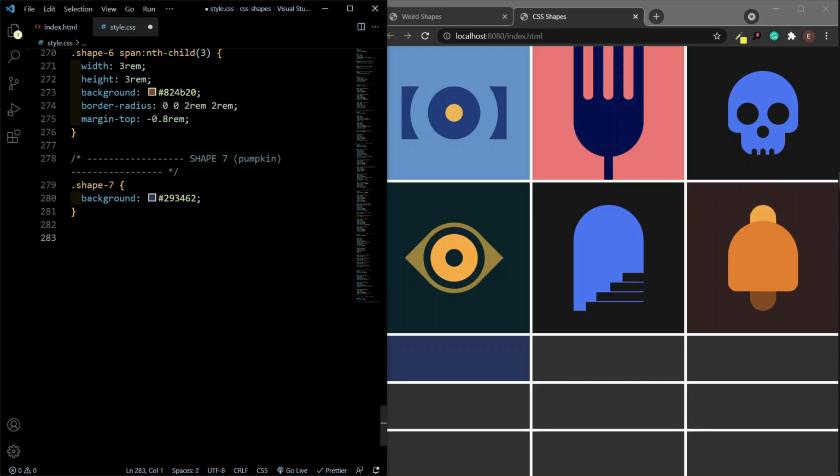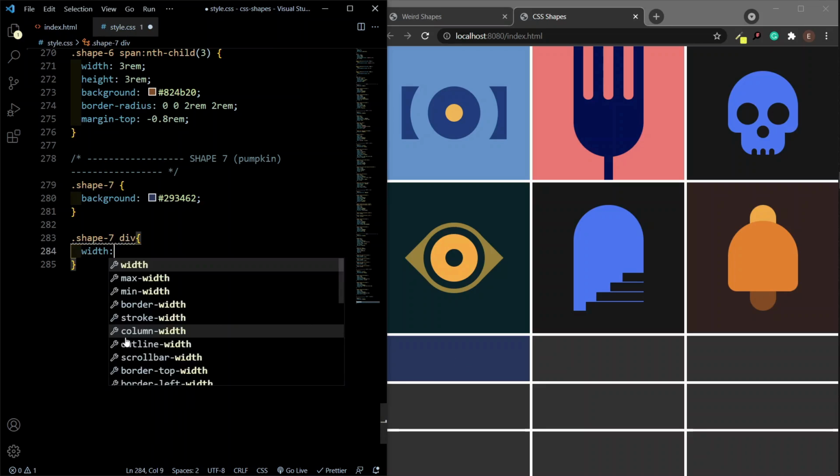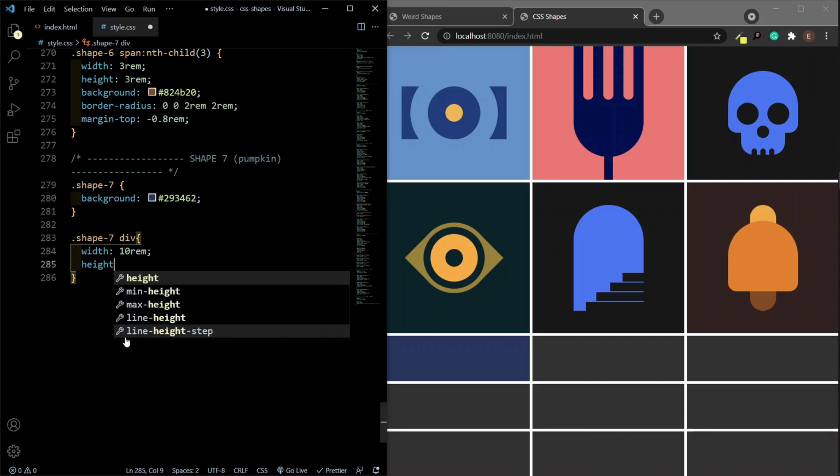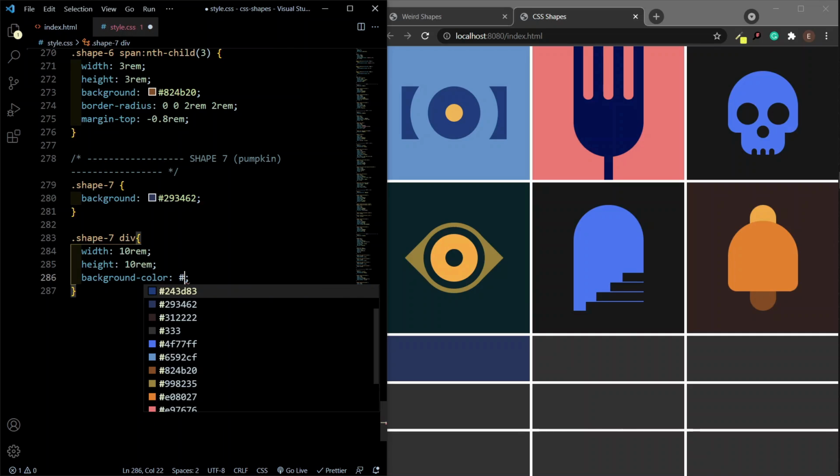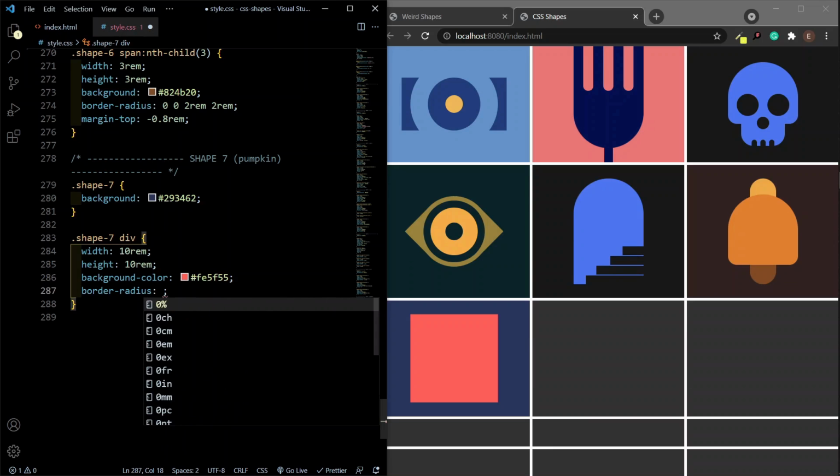Okay, let me go to the inner div. So that is going to have a width of 10 rem. It's going to be the same for the height. I'm going to have a background color. Let me give it a border radius of 5 rem for the top left, 5 rem for the top right, and then 3 rem for the bottom left and right.